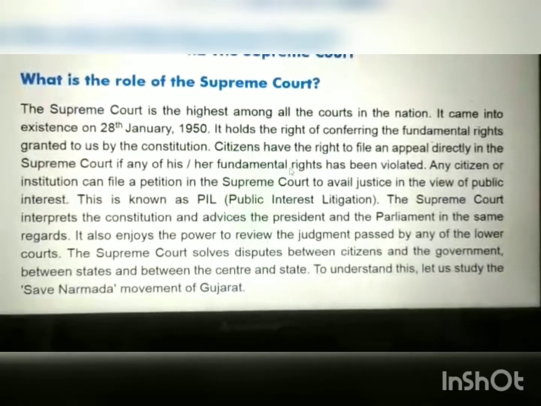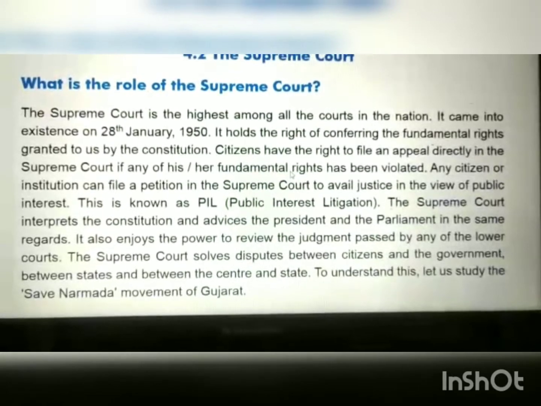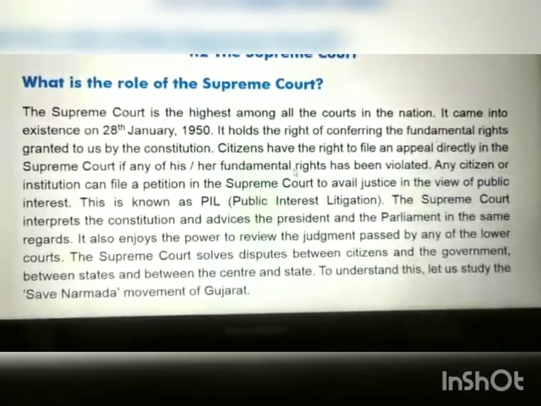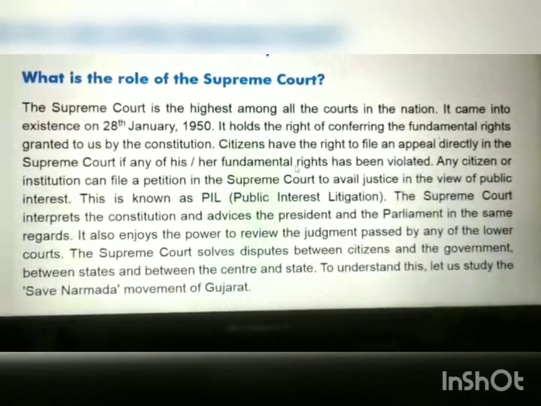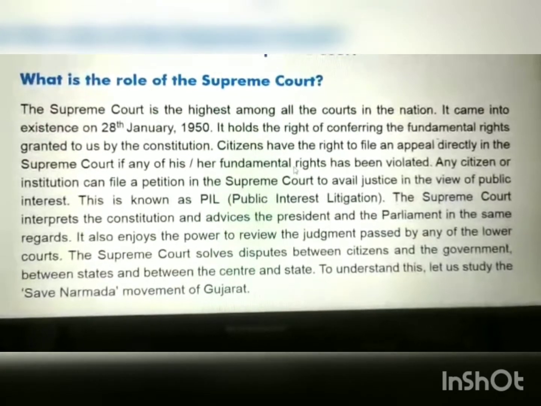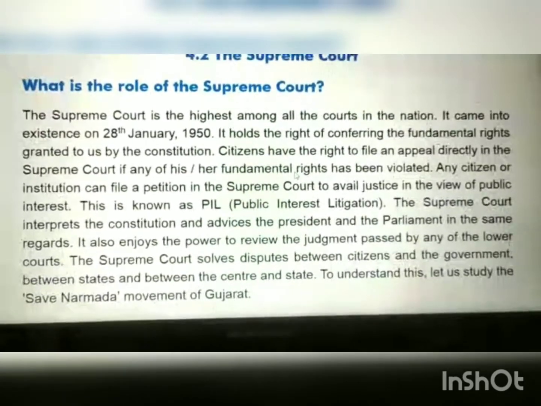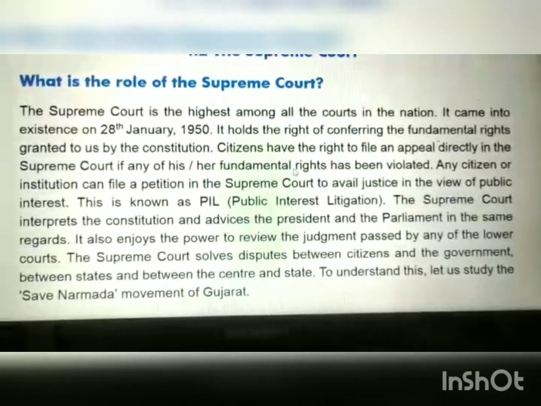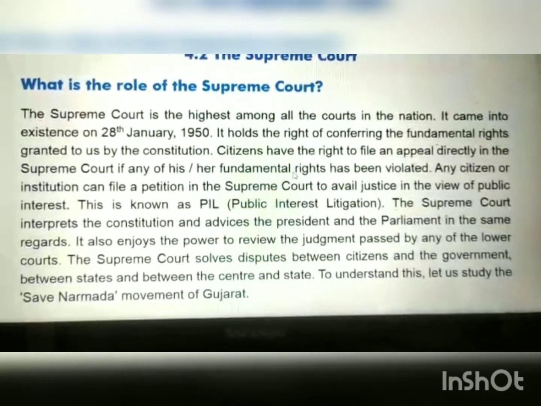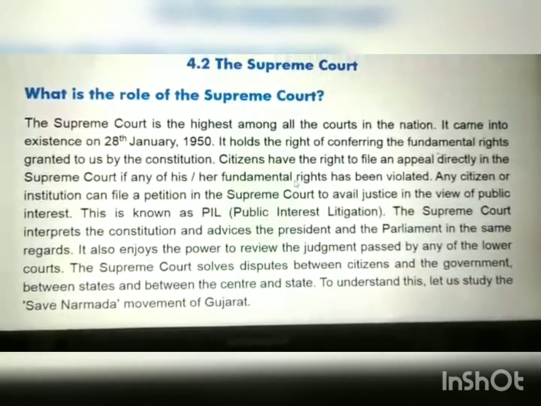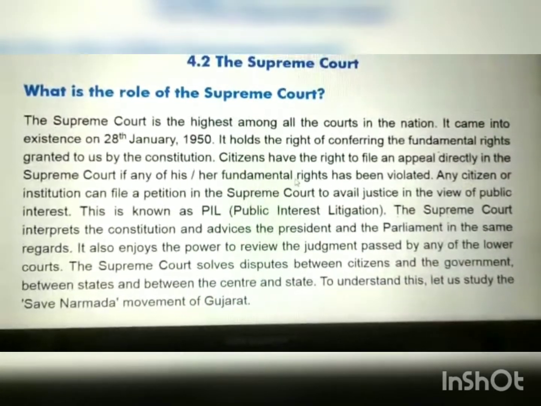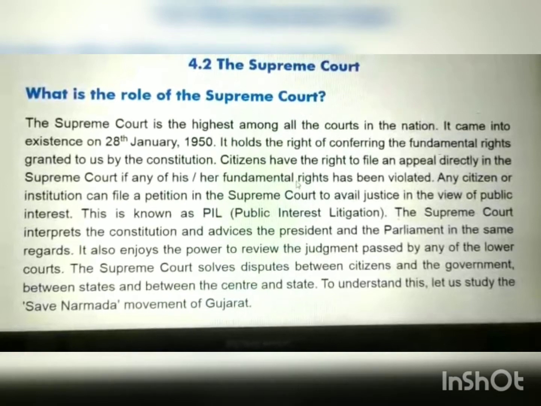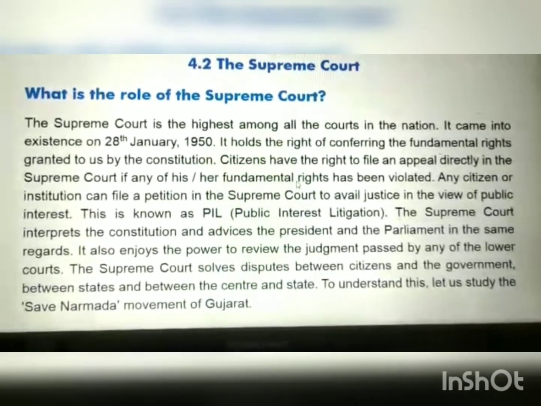So any citizen can file an appeal or request in the Supreme Court to get justice for the people, in the public interest. If anybody finds a problem, he or she can file a case in the Supreme Court. The Supreme Court interprets the Constitution and advises the President and the Parliament in the same regards.